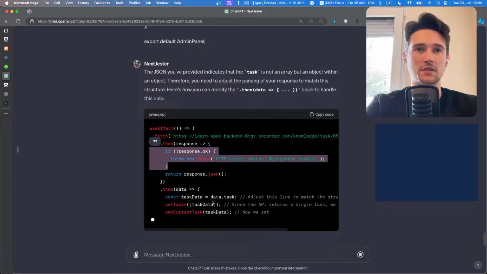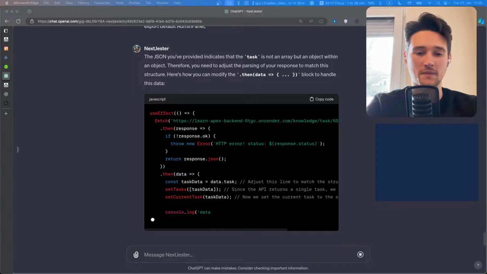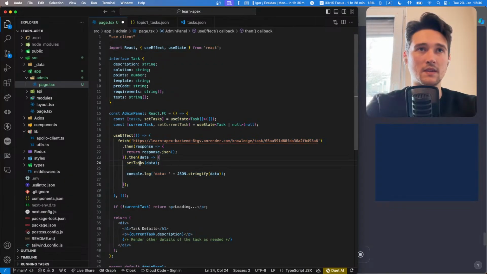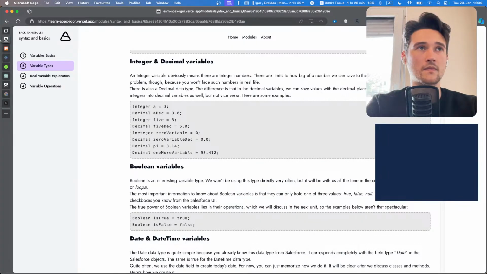Okay, so we just need to say setCurrentTask and then put the task data there. I see. Set current task and then put the data there. Yeah, let's see. Not this one.